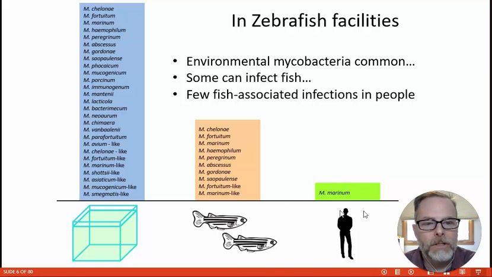And then, of course, just a reminder here, we do have the marinum being a potential cause of these skin infections in people. So I'm really trying to understand, how do we go from something that lives in a biofilm to something getting in zebrafish? And then when it's there, which of these are sort of the worst for zebrafish, and how can we deal with them?